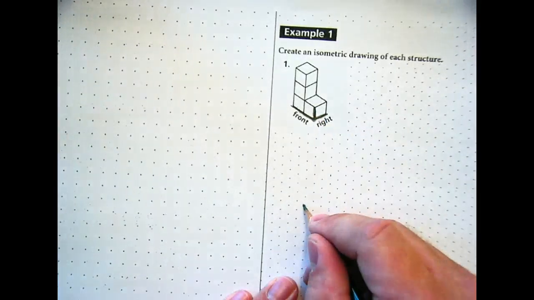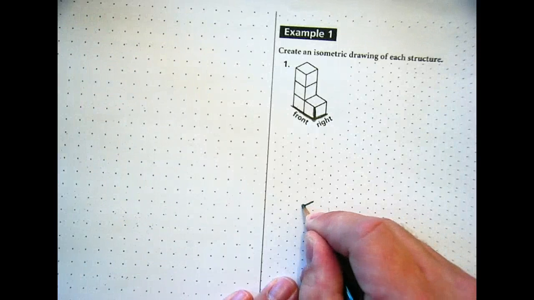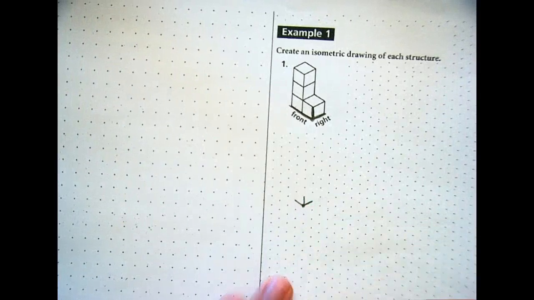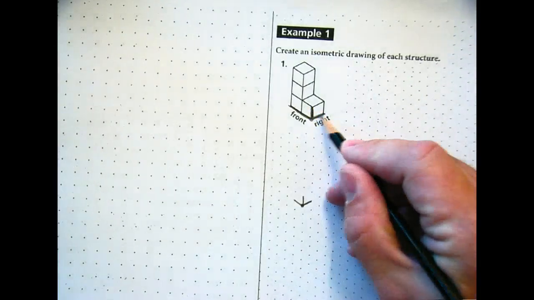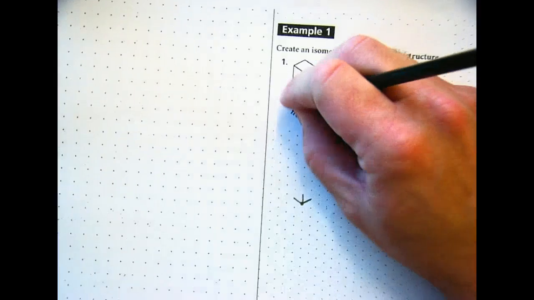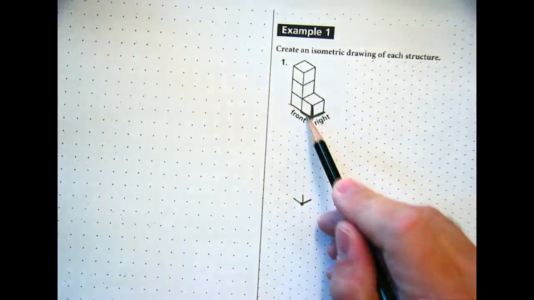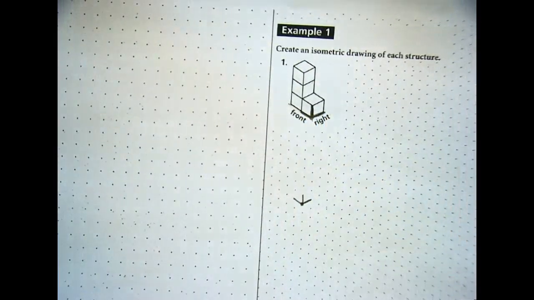And from there, I'm going to go there, there, and there. That is the corner of isometry. That is going to be the middle or the corner of my shape. So right here. So if I erase this chunk right there, I have traced this little corner. And that's how I'm going to start almost all of my isometric drawings.